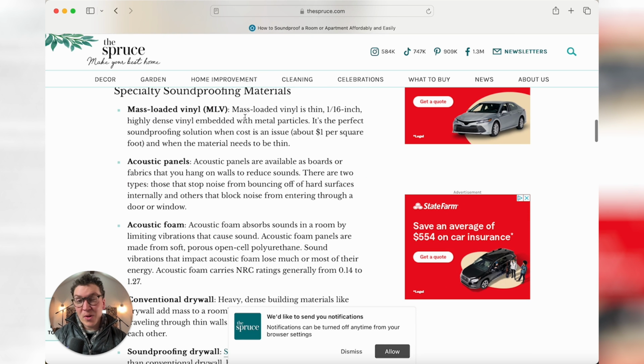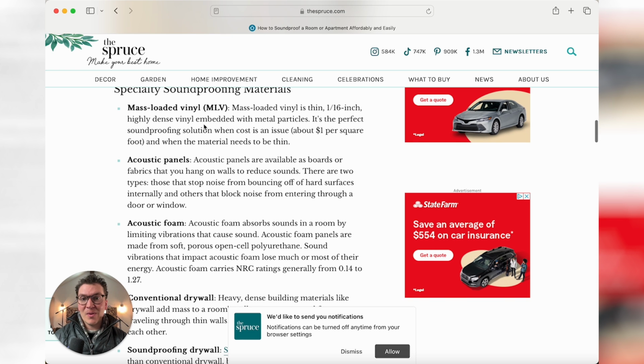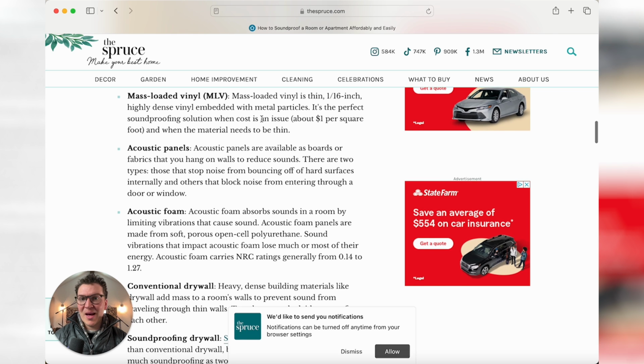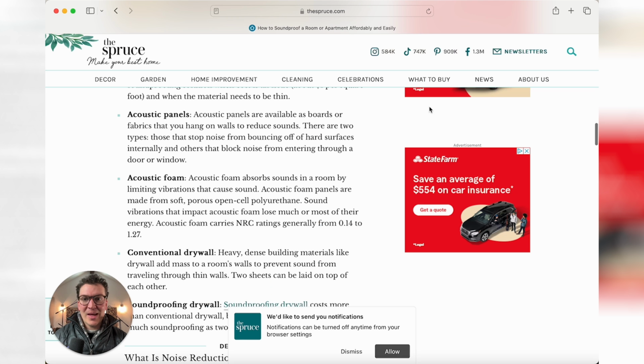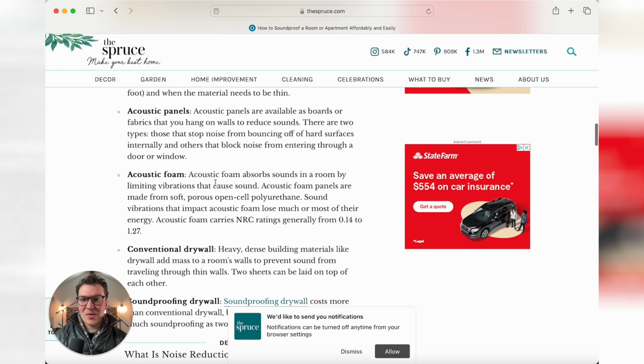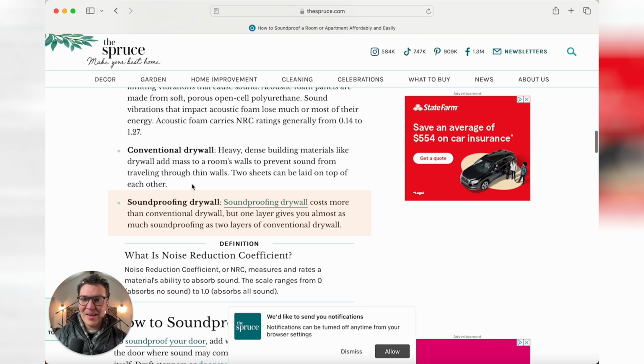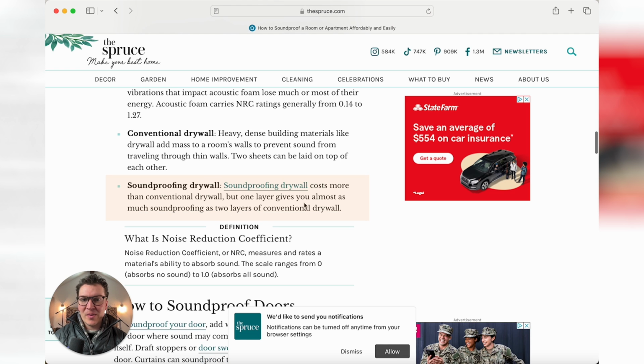Mass loaded vinyl is super expensive, $3 a square foot. You can just use 2 layers of drywall, and that is 55 cents per square foot versus about $1 per square foot. No, that's for the cheapest stuff. 16th inch high density, nope. You've got to use the 2-pound stuff. Man. Acoustic panels, nope. We talked about that. Acoustic foam, nope. Conventional drywall, yes. There we go. Nice. 2 sheets can be laid on top of it. Okay, good. Nope, no soundproofing drywall. Costs more than conventional drywall, but 1 layer gives you almost as much sound as 2 layers. Yeah, but it costs like 10 times the amount of money.